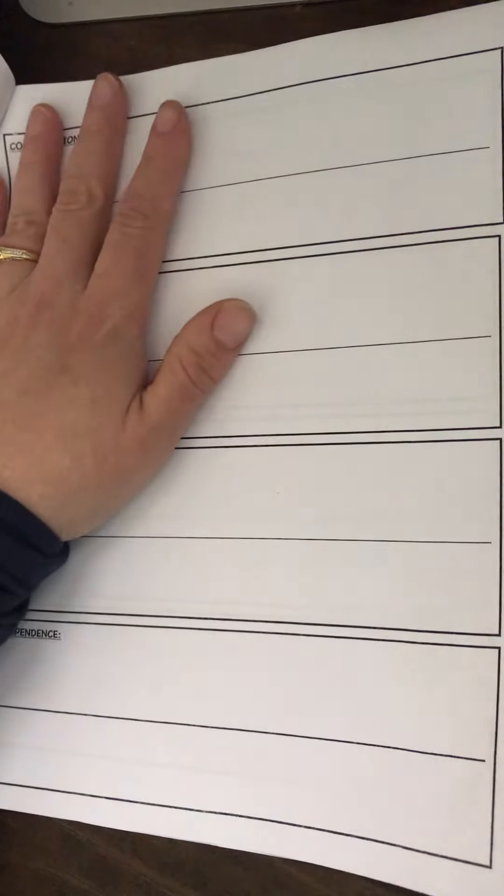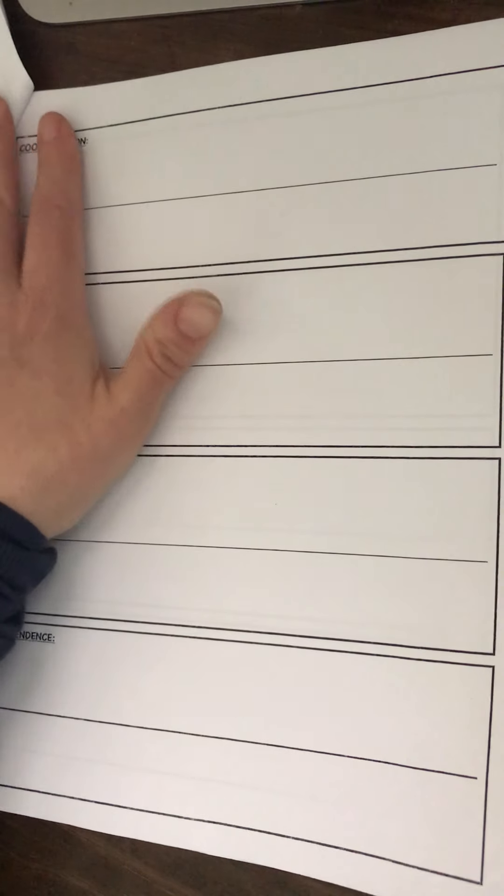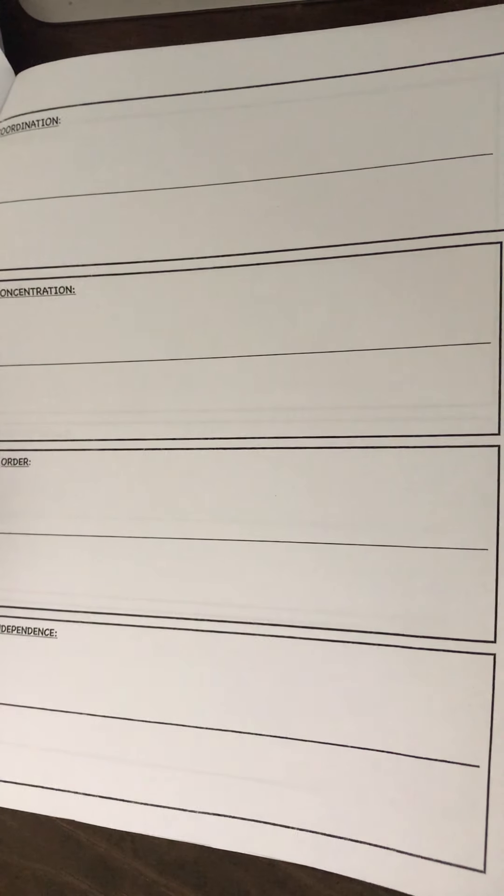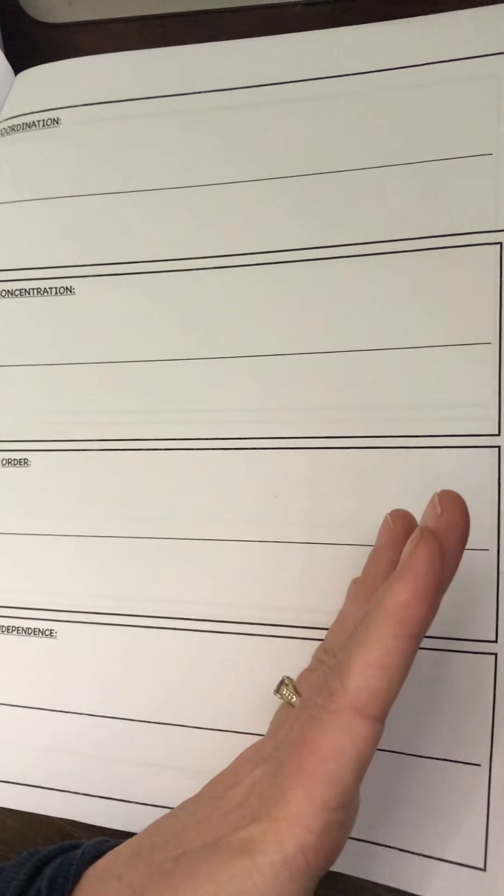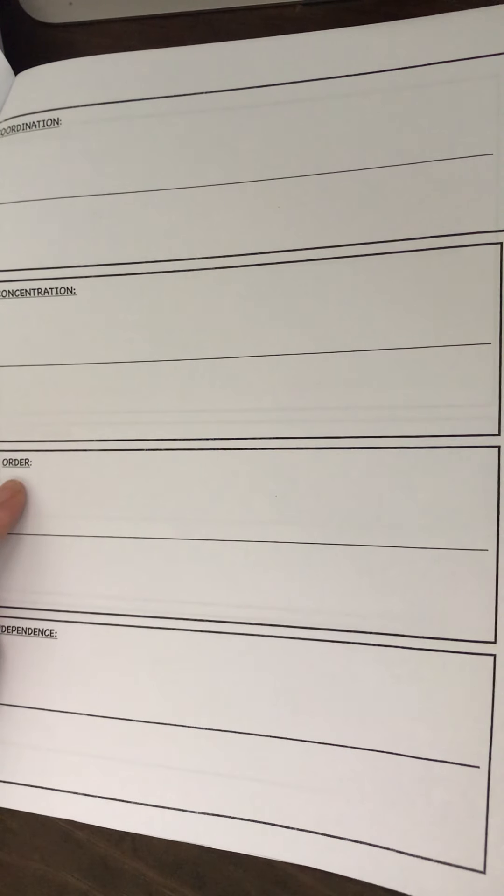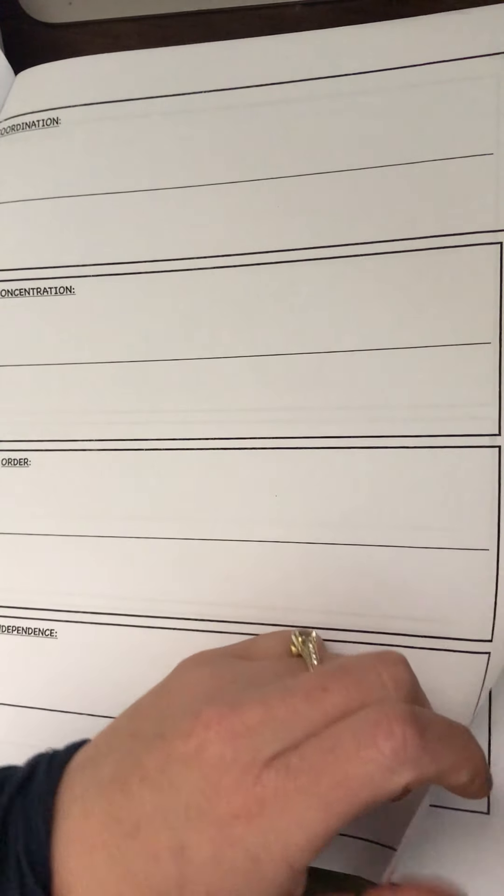Again, something I created, it's kind of about Montessori. I like to know how coordinated the child is. Do they have good concentration? Do they have a sense of order - are their toys just everywhere or do they like line things up? And it can also be a sense of order throughout the day. Do they have to have things in a specific order? Are they very flexible? And how independent are they?